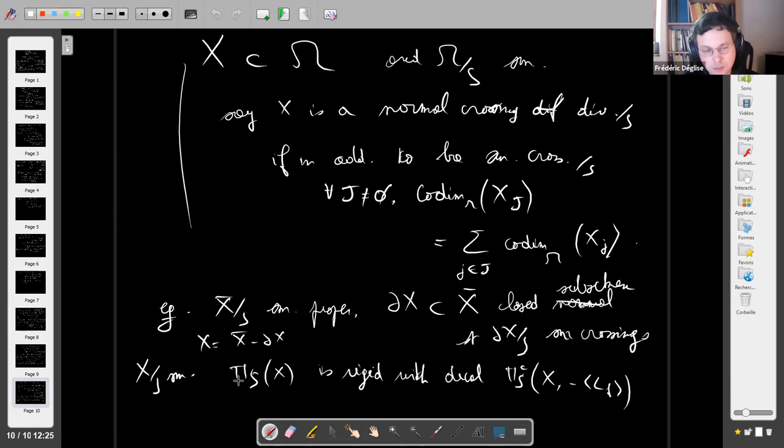Of course, if you consider the complement in a smooth proper scheme of a closed subscheme, it's not always rigid. For example, you can take X bar equal to S, and if you take a non-trivial closed subscheme Z of S, the complement of Z in S will not be rigid. But in some particular cases like this one, you can prove this. You can prove this rigidity by using the fact that the homotopy type of X bar over S is rigid with explicit dual, and then you use an induction with respect to the branches of partial X. But actually, I will also give a hint about how to prove this more directly.